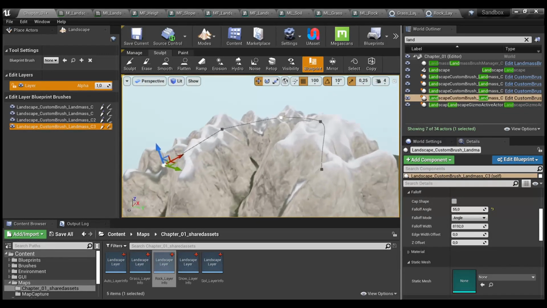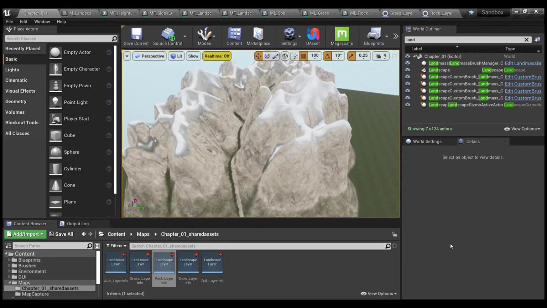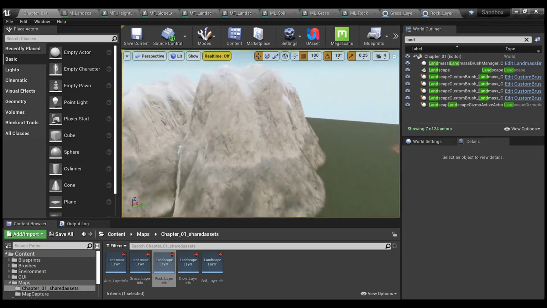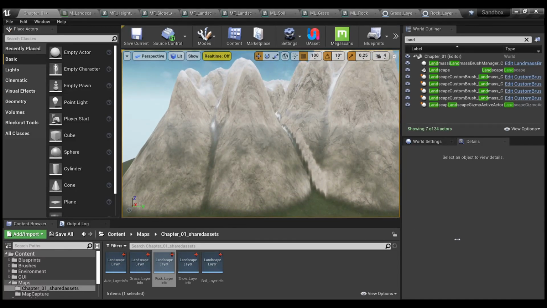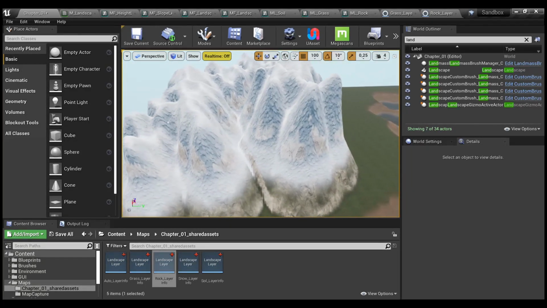Now let's make some changes in the material instance. Changing the snow height, let me just see where it is. Rock snow height. Changing it to some smaller values. Now the snow starts from 1000 units, and let's go with a falloff of like 500, and you can see that it's covered with more snow.